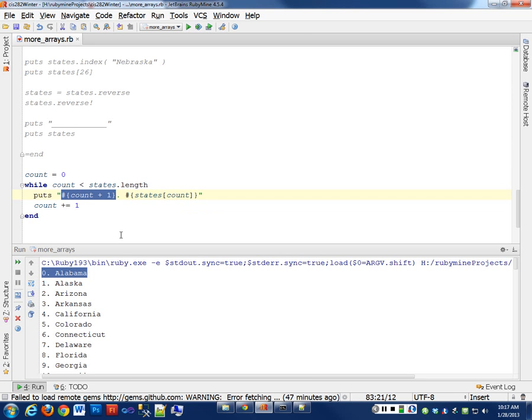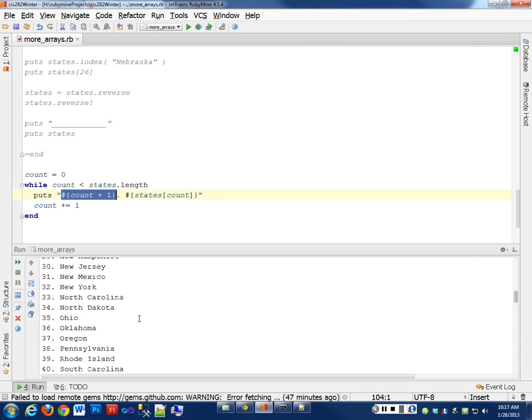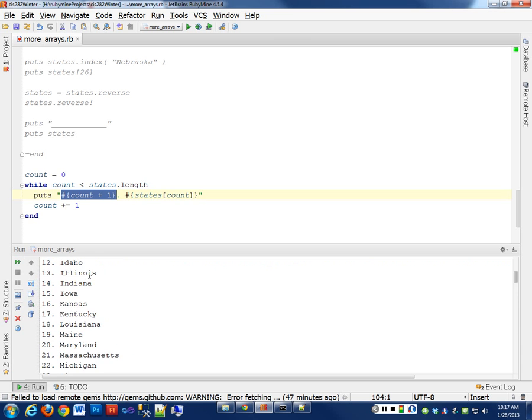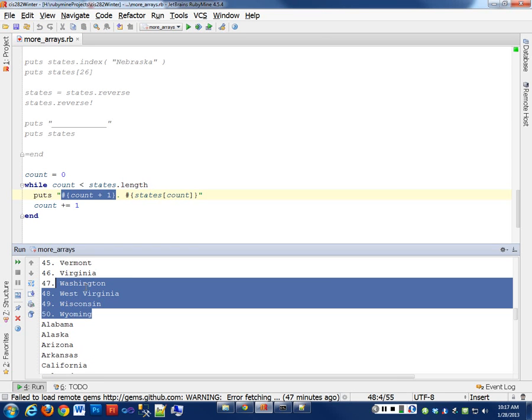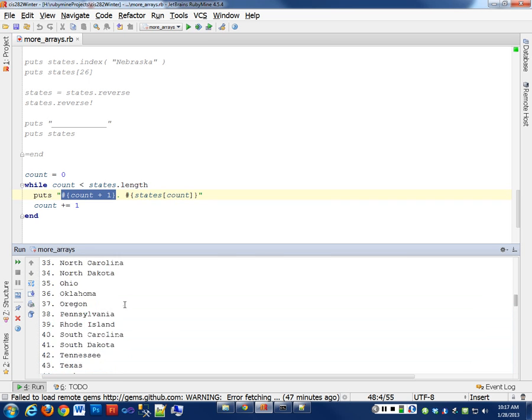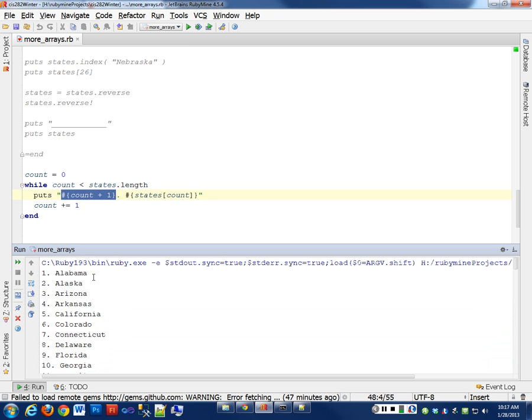State sub 0 is actually the first element in the array. There we go, 1 through 50, and that's how normal people count. People don't count from 0 except programmers. So does that answer your question?